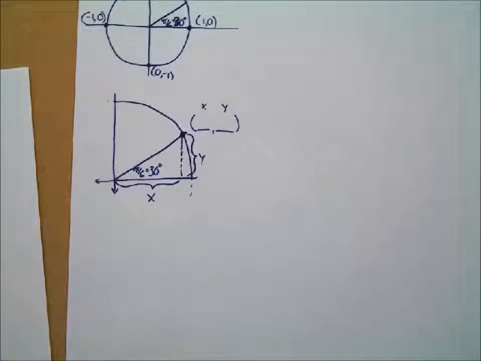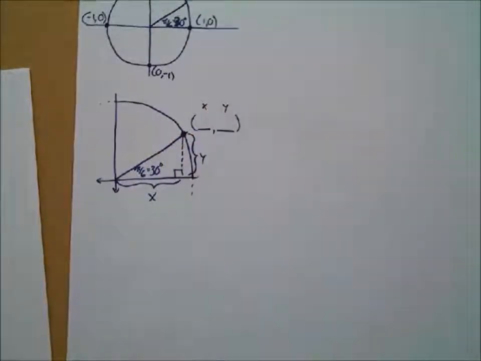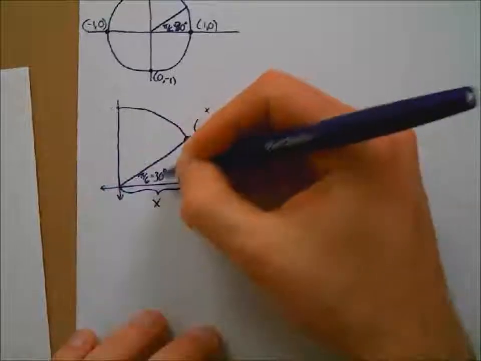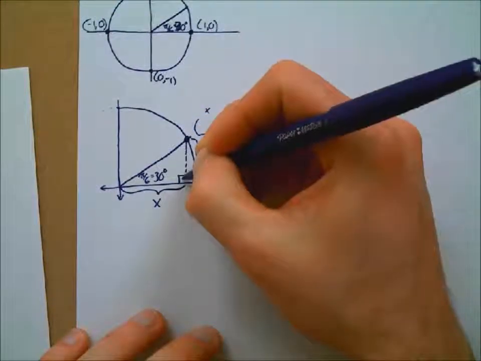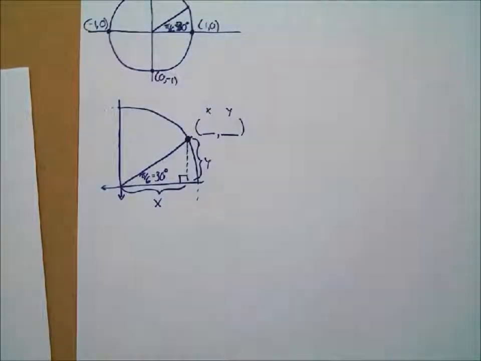With these two measurements drawn into our picture here, what kind of shape have we created? A triangle. It's a right triangle. Very good. And if you remember back from geometry, it's a special right triangle because it's a 30, and this would be 60, and that would be 90-degree angle right there. It's a 30, 60, 90 right triangle. It's special because it's half of an equilateral triangle, and so the sides have a particular kind of relationship.